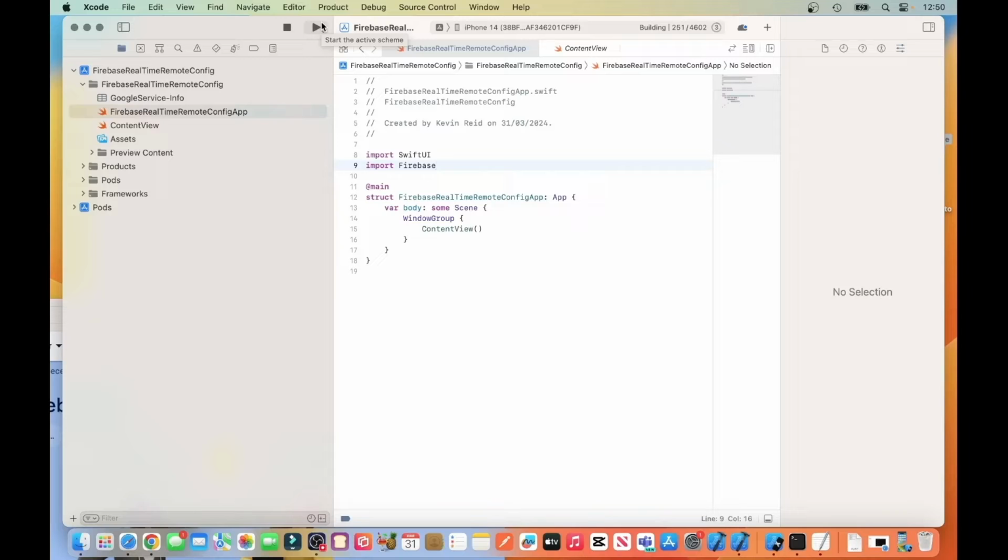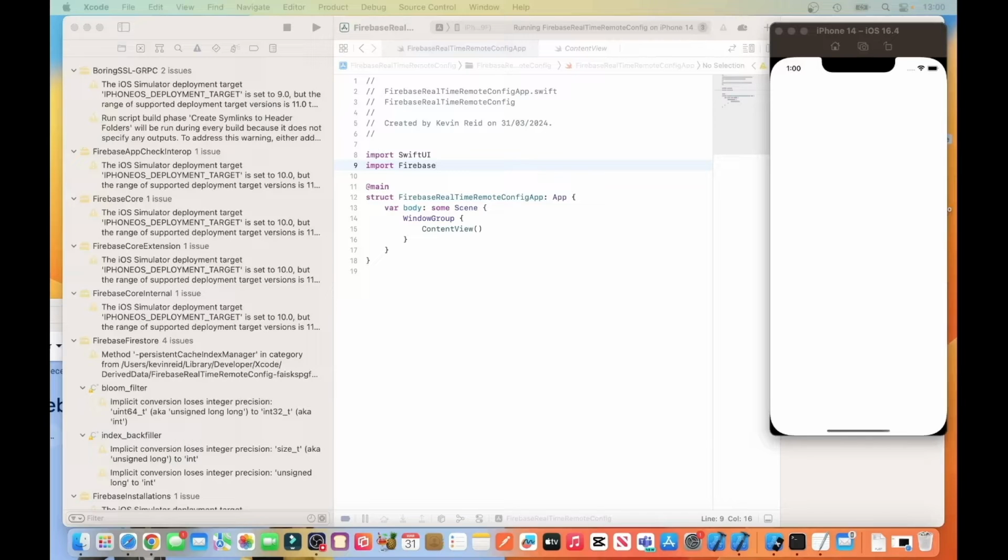It's still building. As you can see, the application has now compiled, so Firebase and the pods have been assigned to the application correctly.